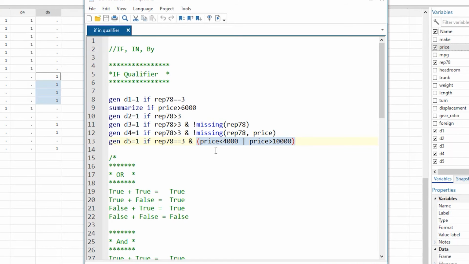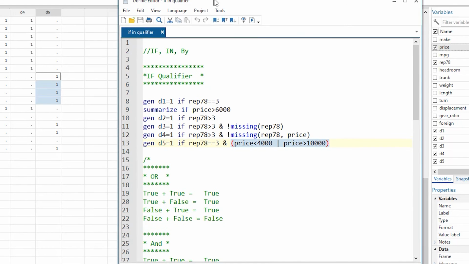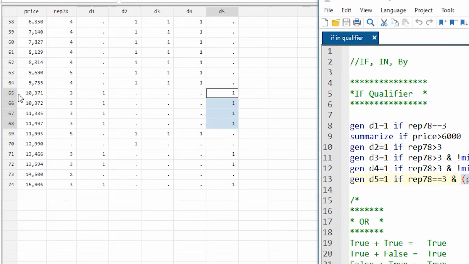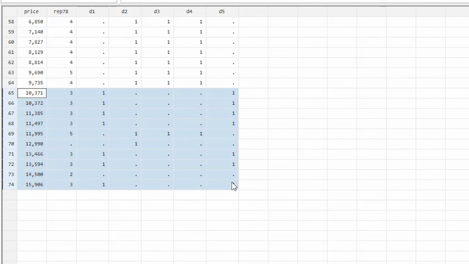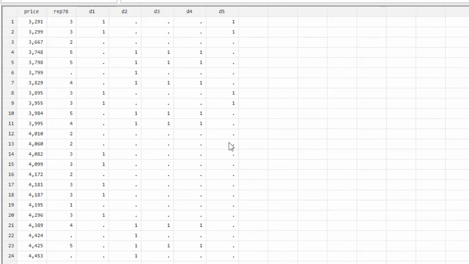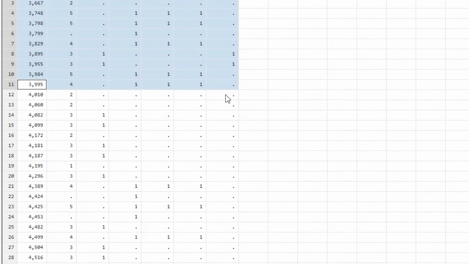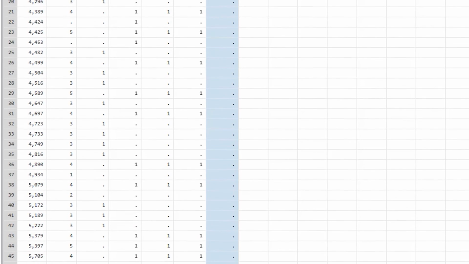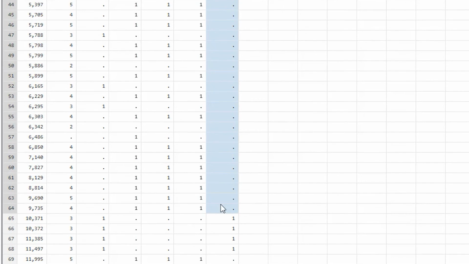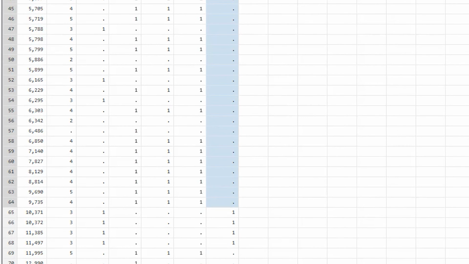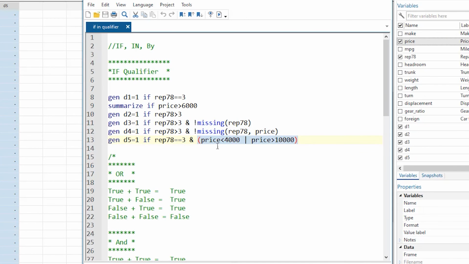So whenever the price was greater than 10,000, the second condition was met, or whenever the price was less than 4,000, the second condition was met for these values. But for all these values greater than 4,000 and less than 10,000, this part of the equation does not match, so it would have a value of false.